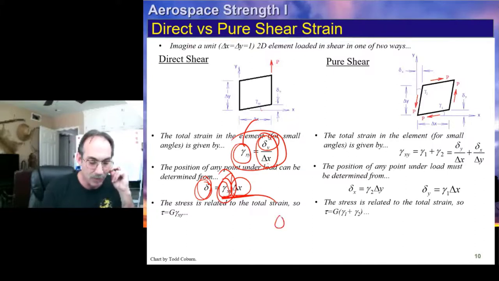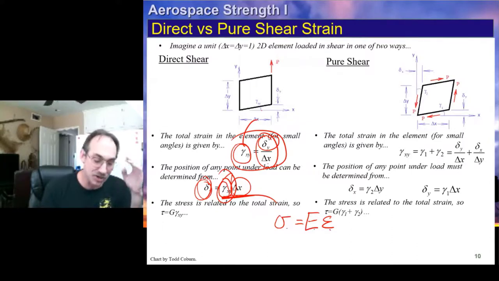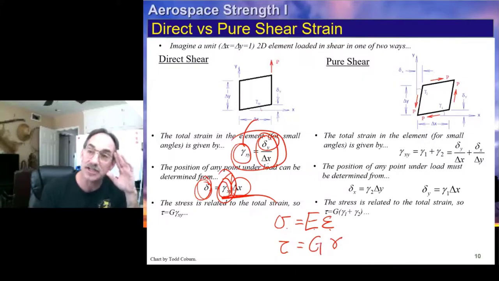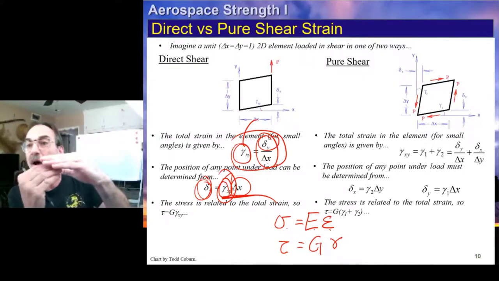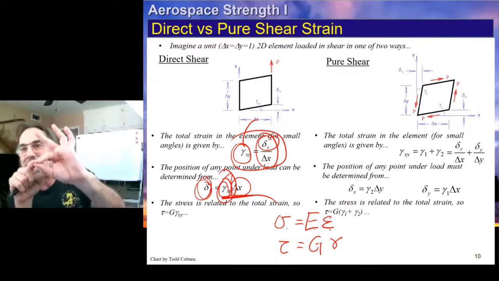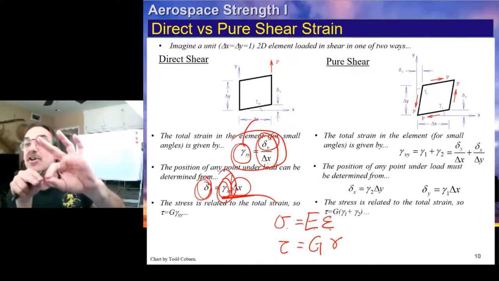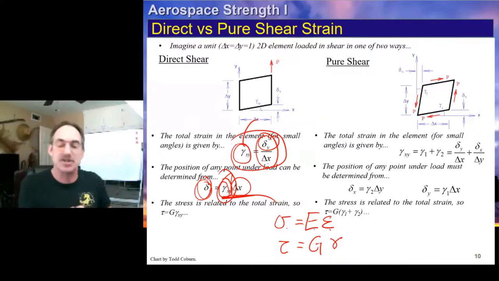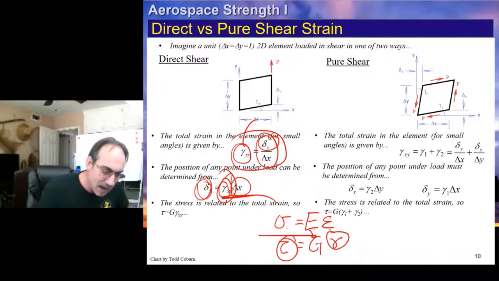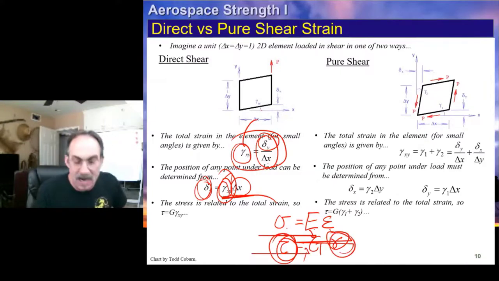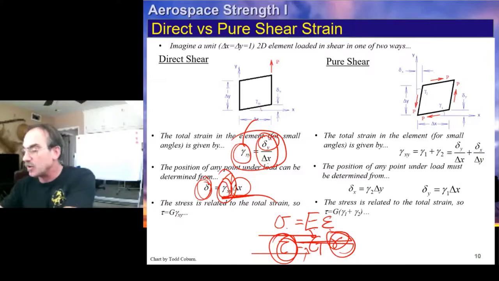I have a quick question. Yes, stand by one second. Remember Hooke's law? Stress equals E times strain for axial load. Axial stress equals E times axial strain. Now we're going to get Hooke's law for shear stresses, which is shear stress equals shear strain times G, the shear modulus, which is right below. If you look in your appendix, you've got E, you're going to see an ES that we're not going to use, and then you're going to see G, which is the shear modulus. So if you know this, you multiply by that and you have this. If you know this, you divide by this and you get that. Got it? Okay, yes, what's your question?